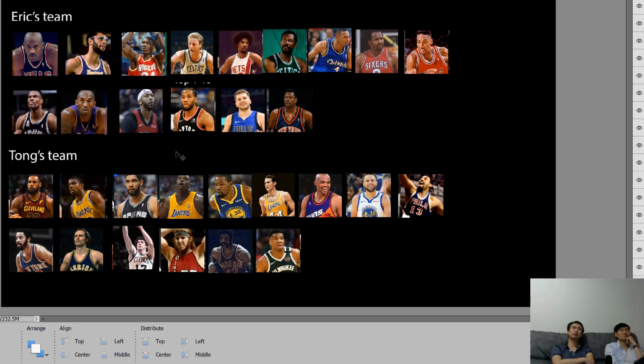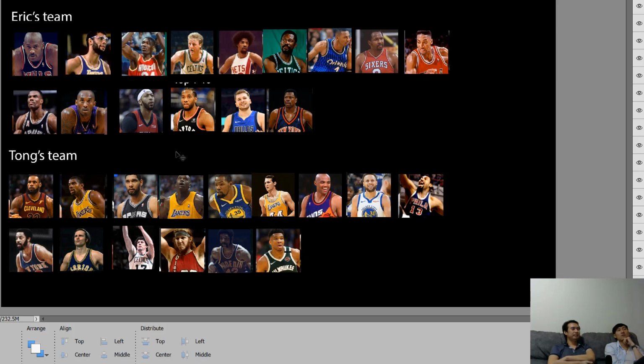So Duncan would be matched up. I think Hakeem versus Duncan would be interesting. I think Hakeem would have a little bit of an edge. He might have a little bit of an edge, but that's an interesting conversation though. Hakeem versus Duncan, and then Shaq versus Kareem is also very interesting as well.